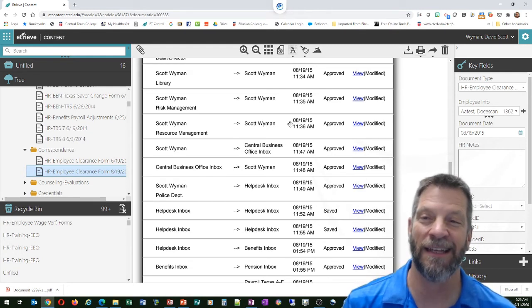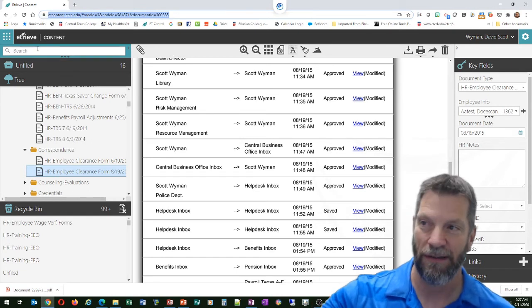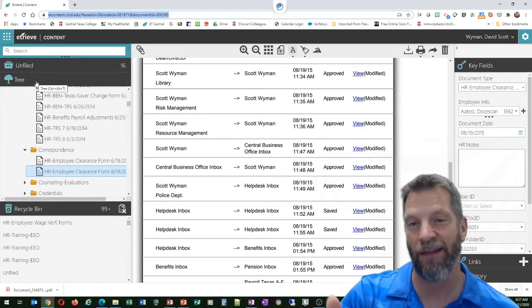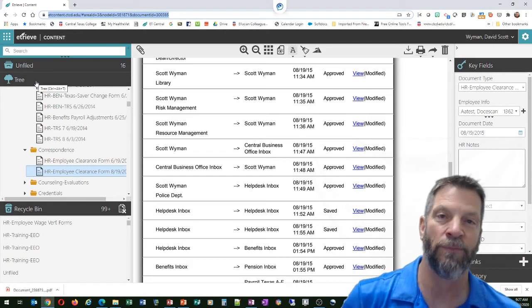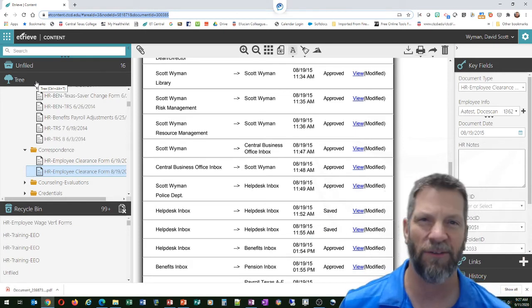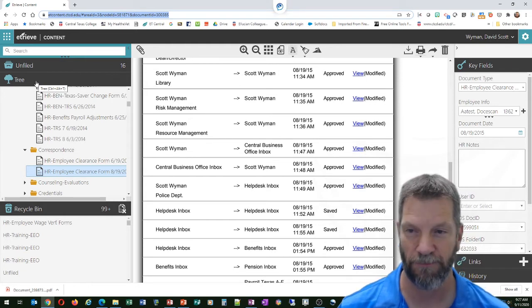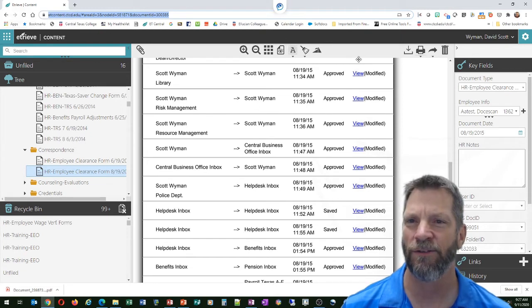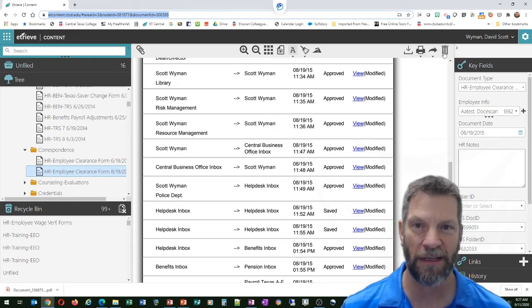Because what it does is it actually sends a link. It's going to send this URL, this web page link, to that person. They'll click that link. They log into eTrieve, and if they have permissions, then it'll open up that form for them. If they don't have permissions, it's just going to go to the login page, and they're going to wonder what they're supposed to do with this. Okay. So that is our share button. And I've already demonstrated the recycle bin. No need to go over that one again.